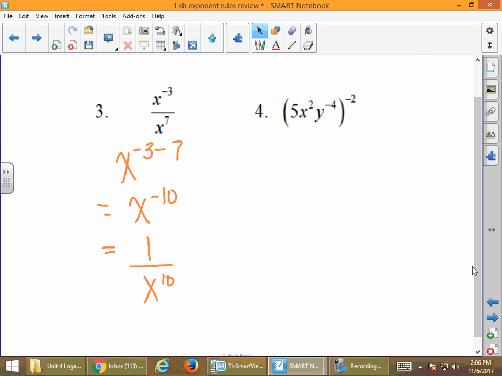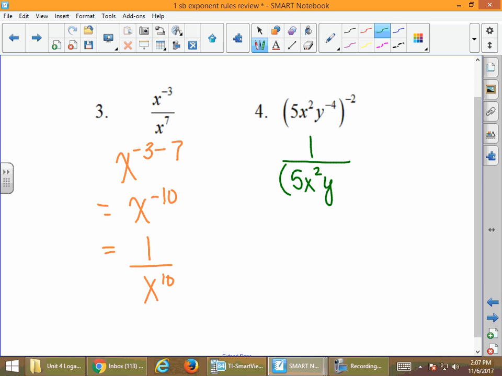And once again, we can deal with the negative exponent. And what we have to do is flip and change the sign of the exponent. We've got a negative exponent outside of the parentheses, so that negative exponent applies to every part inside the parentheses. So this can be 1 over 5x squared y to the negative 4. I didn't change anything there. I moved it because we're going to cross the line and we're going to change the sign on the exponent. We flipped and we changed the sign on the exponent. That applies to the entire problem.